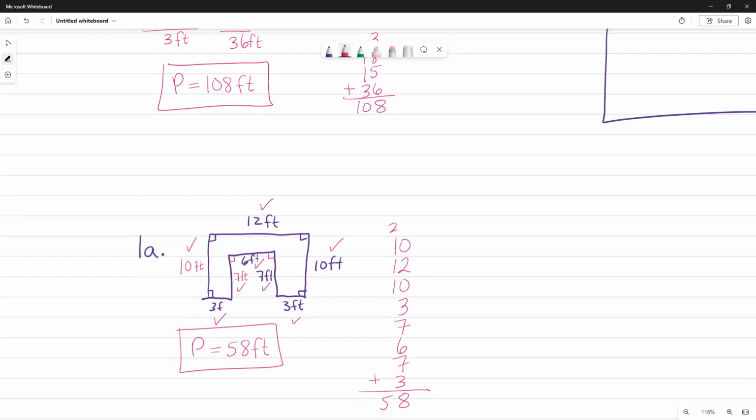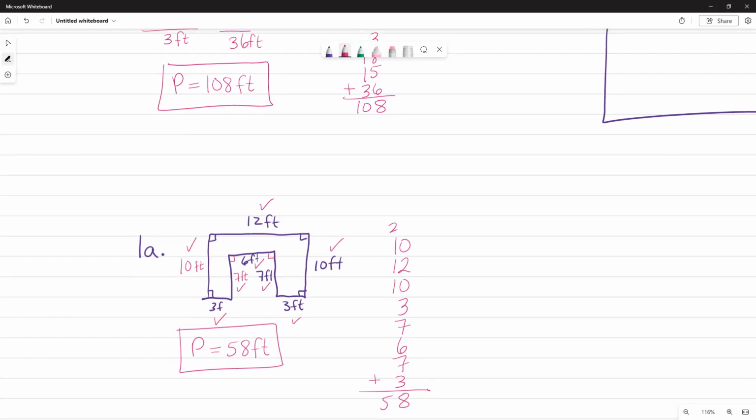You can see that there's 1, 2, 3, 4 sides that you don't have in E on number 1, but they've given you information that you can use to find it. So challenge yourself, give it a try. Don't worry about F. We're not going to worry about the greens.